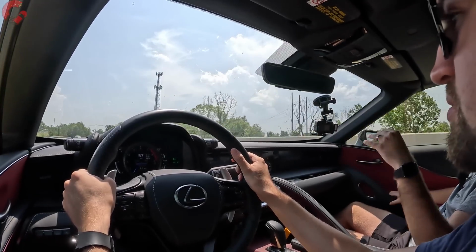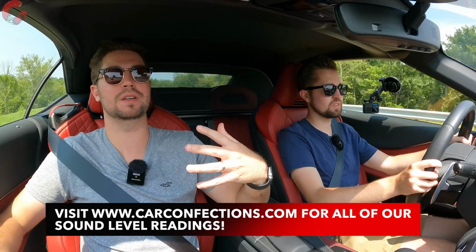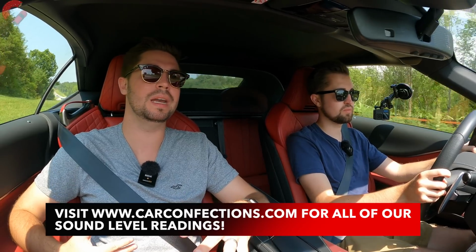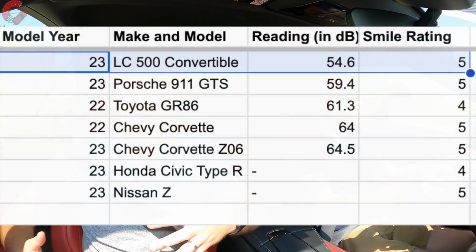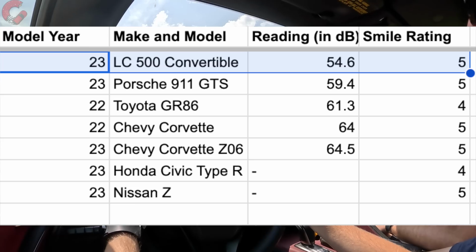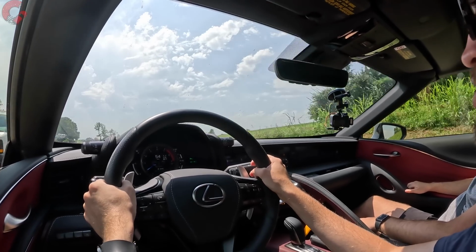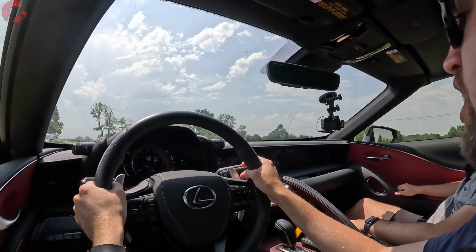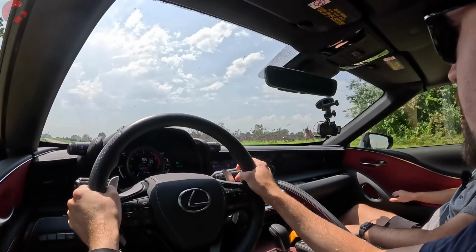That really goes to show you that even though this is a convertible, they've pretty much made it as quiet as the coupe. Now, we haven't tested out the coupe to exactly compare the sound level, but this convertible seems as quiet as a coupe when you're just cruising along here. Yeah, they did a lot of insulation in the top. It's got a lot of layers. I can't remember exactly how many layers, but goodness, you can certainly tell. This would be a vehicle you can take on the interstate at 75, 80 miles an hour, and you're not going to hear any crazy wind noise or anything like that.